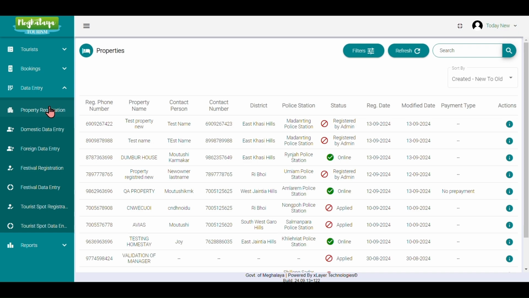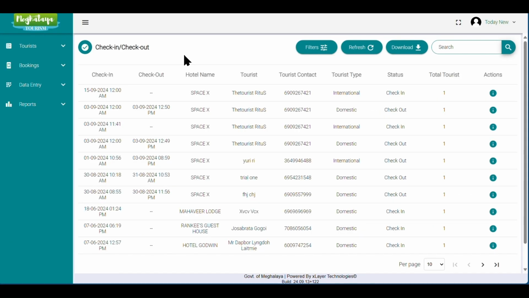In this video, we will learn about manual data entry. As District Tourist Officer, you will be able to manually add guest data for the properties that have already registered on MTime portal but not submitting their guest data, and also for the properties that are yet to register on MTime portal. You can add data both property-wise and month-wise, which we will see. Let us start by manually entering data for the properties that have already registered in the MTime portal.